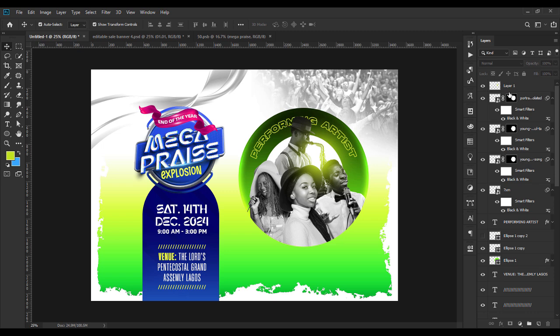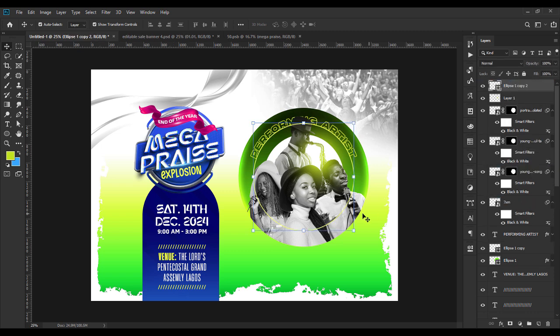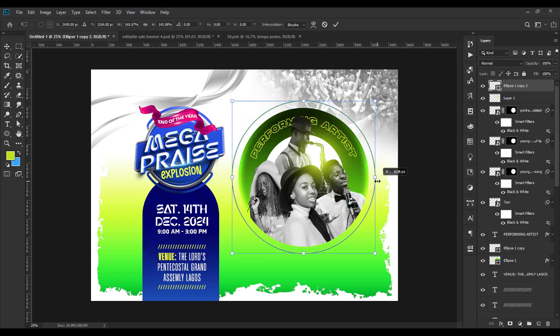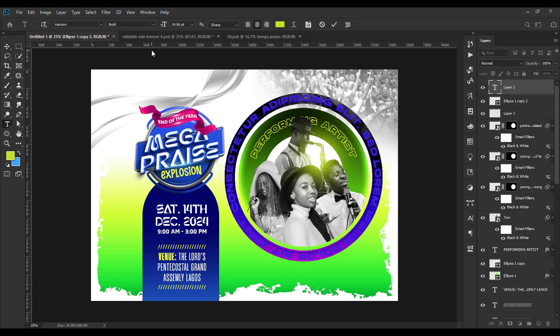Then I will, like I said earlier, I hit this. So I'll bring it to the top. Then bring it out. Just press your Alt and Shift together. I'll bring it out like this. Then I'll begin to add the name of the artist. So I'm going to add the name of the artist. Then text type, text to part, and click this. So let me add the name.